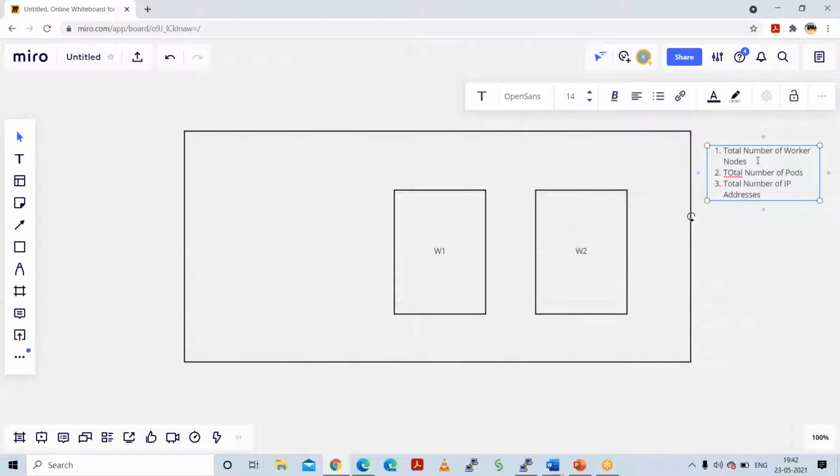So depending on the pods, if you know how many pods will be there in your cluster, you can determine the number of worker nodes required. You can do the auto scaling. You can set up that auto scaling in the cluster, so that whenever more pods are coming, you can do the auto scaling.